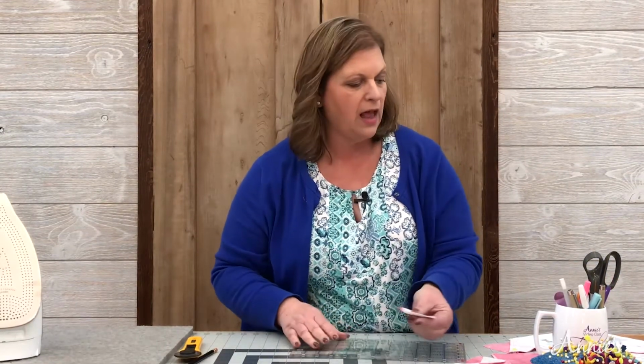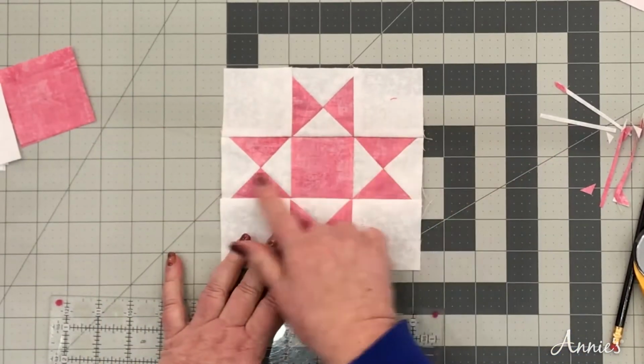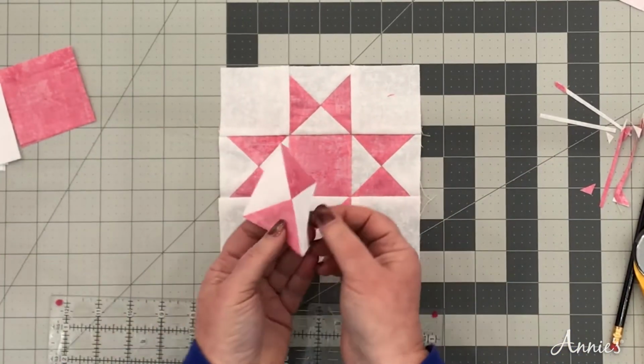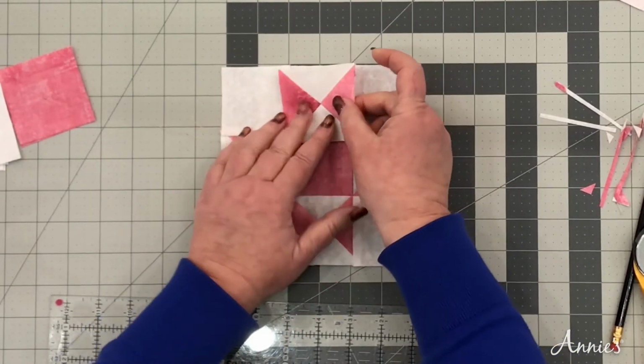And we're going to be making a number of those, but we're going to need 4 of them in the same colorway to make our block. And that moves us into figure 2. And I've went ahead and arranged and stitched, but we're putting these together into rows. Got our quarter square triangle unit. Let me get him going the right orientation there.